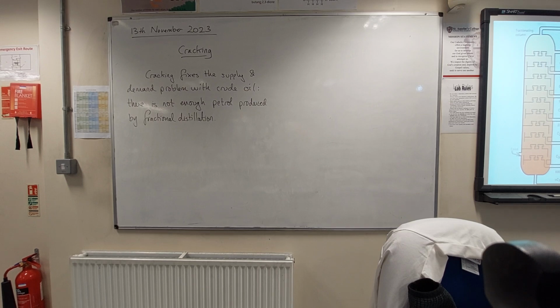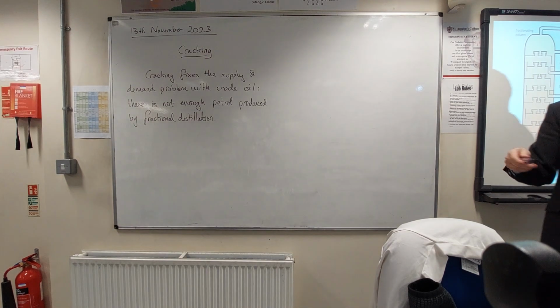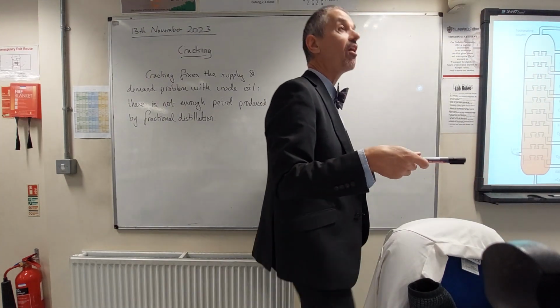As we go down, the petrol fraction has 5 to 12 carbons in each molecule. Going down, naphtha's the next one, then kerosene, diesel, lubricating oil. By the time we get to fuel oil down here, we've got 30 to 40 carbons in each molecule. The bigger the molecule, the higher the boiling point. Does anyone remember why? Yeah, that's just another way of saying it's got a higher boiling point.